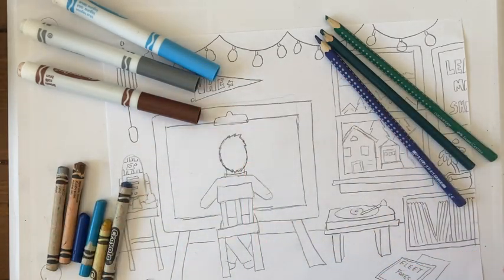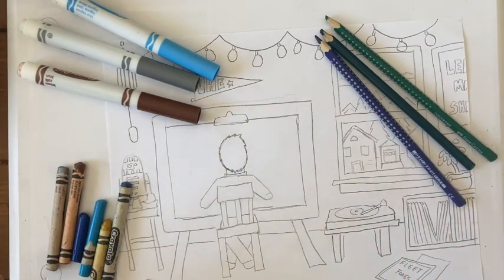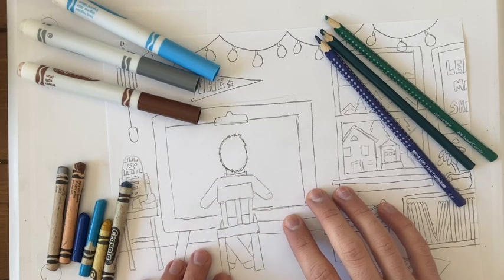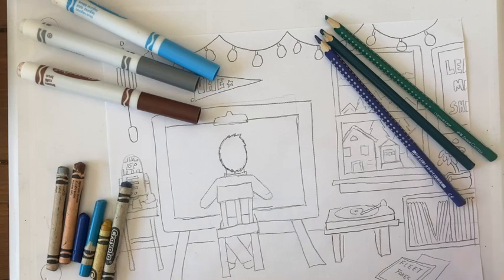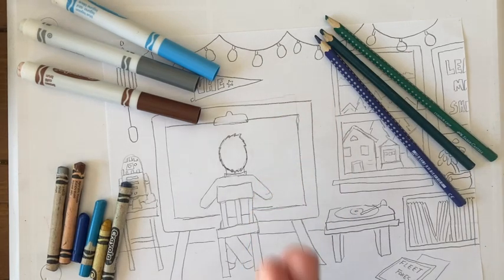So I'm going to actually use a combination of markers, colored pencils, and crayons. And normally I would say to Sharpie over your drawing, but today I think that we're just going to leave it penciled. That way it's a little bit more true to Horace Pippin's style. He wasn't an artist that had really intensely dark outlines around his objects or figures. All the colors just kind of met each other without a divide between them.